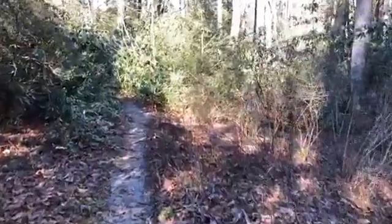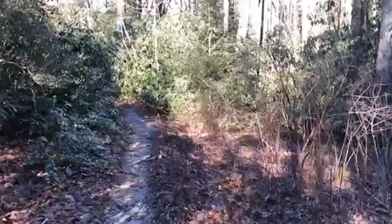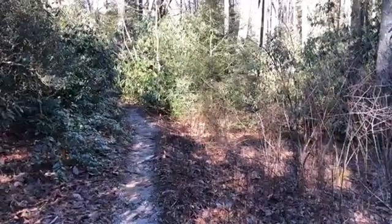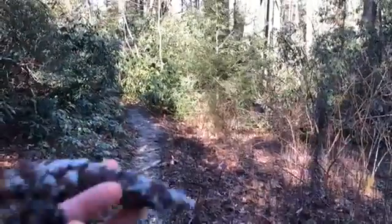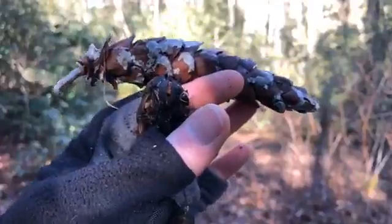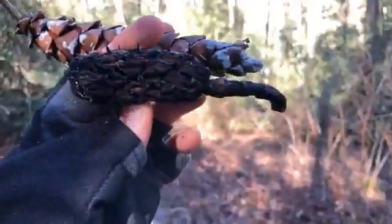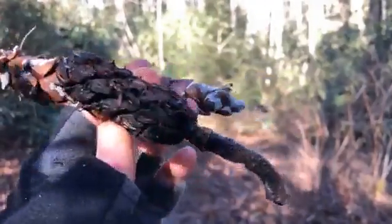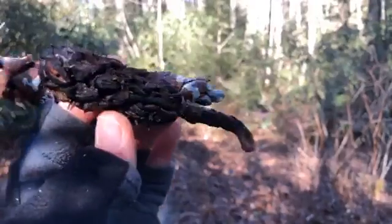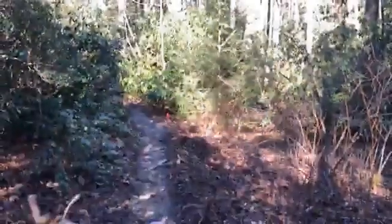That's about all that I've spotted. Sorry, just stopped because I was looking at all these pine cones we've got around here, and then I noticed this, which is very similar in shape, but from an entirely different plant. And it looks like most of the seeds are gone, which is good. Some still tucked in here.